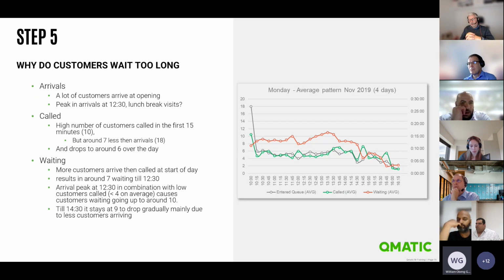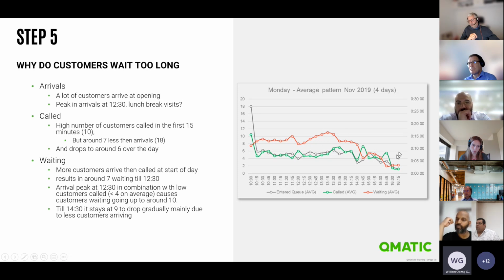It is a simple result. It's very simple queuing theory, isn't it? People walk in, people are called, which means they leave the premises. The rest of that is waiting. And for some reason, over the whole day, they have a bunch of customers waiting. They never get rid of 8 to 9 to 10 customers in the waiting area. The only reason is that early in the morning, 18 people walk in and they're only serving 10. The difference is 8, and the whole day it stays around that value.